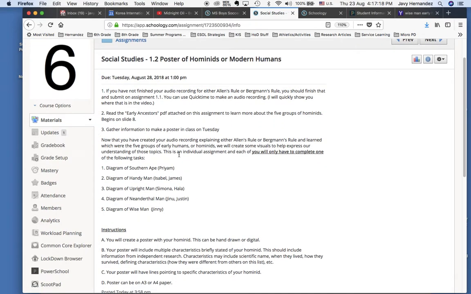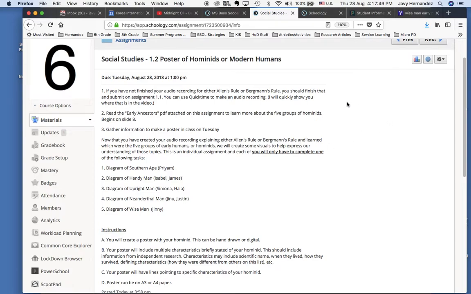Now I'll walk you through the poster instructions, even though you won't make the poster, but I think it's important that you understand how it's going to all come together. The first thing is, this is an individual assignment, so you'll notice that more than one person is assigned these 3 topics. They are not working together. 2 people just have the same topic, right? That's all that is. So don't confuse that with partner work. So you will make a poster.